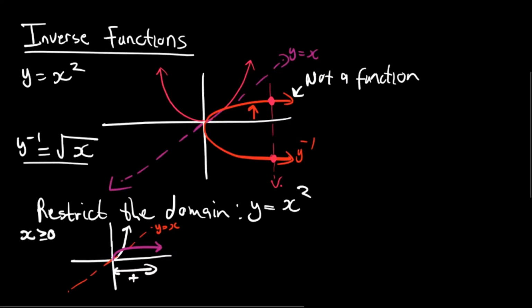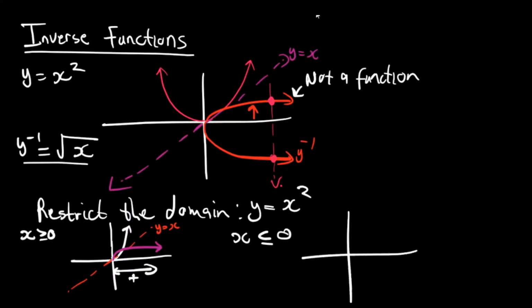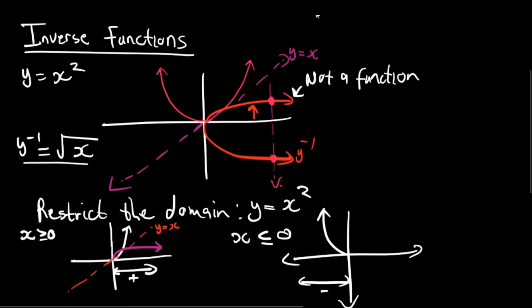and then if you are going to choose to restrict it to x is less than or equals to 0, you'll draw your function here, your original function y is equals to x squared, and you're going to choose one side because x is less than or equals to 0, which means we'll start from 0 to the negative side. Then you remove this side here, and now you're going to draw its reflection. So you have your y is equals to x line, and the reflection about this line will look something like this.